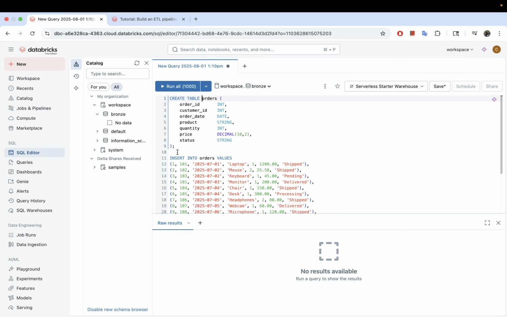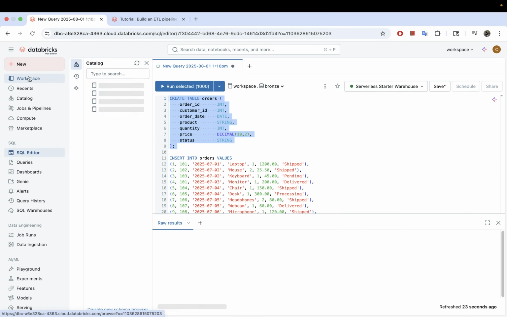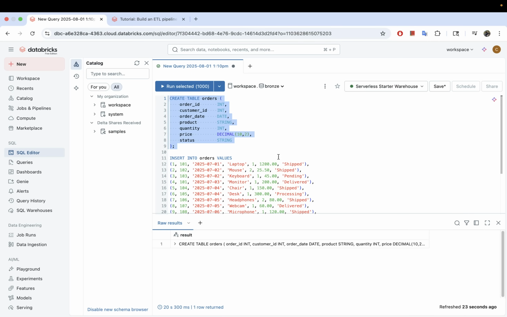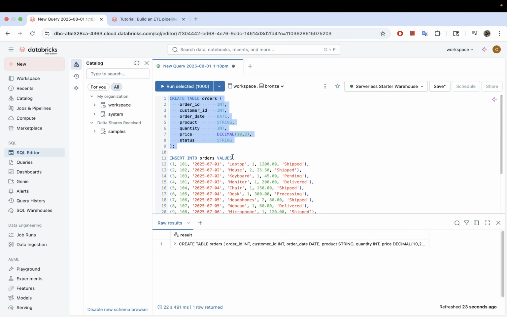Okay, so let's go ahead and execute this then. So I'm going to create this table here. What it's going to do is start our SQL serverless warehouse here, because you do need the compute in order to execute these queries. So it's going to start our compute. Again, this is the free edition, so if you are running SQL queries, you will use a SQL warehouse. And if you're running notebooks, like Python notebooks, and we'll get to that, then you can use the general job compute cluster, which is a serverless one as well.